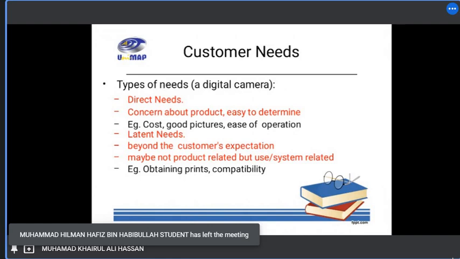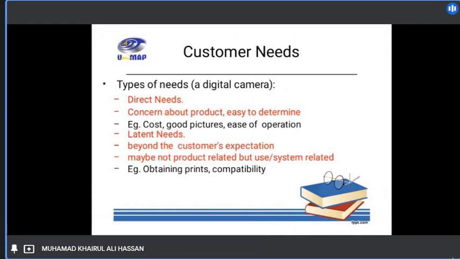Right. So in order to understand needs, there are several types of needs. These needs you also need to understand and then memorize or remember. Okay. First of all, we call it direct needs. What is direct need? Okay.